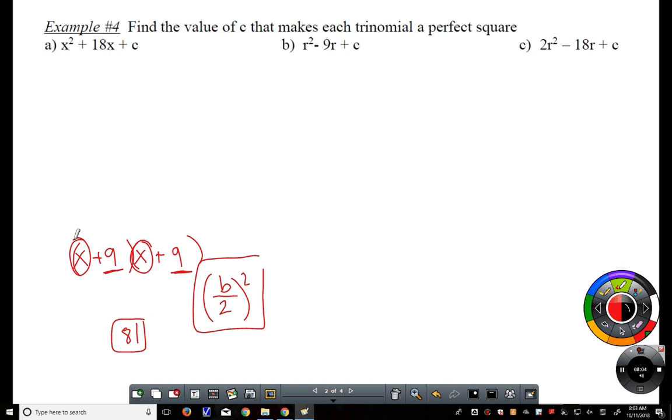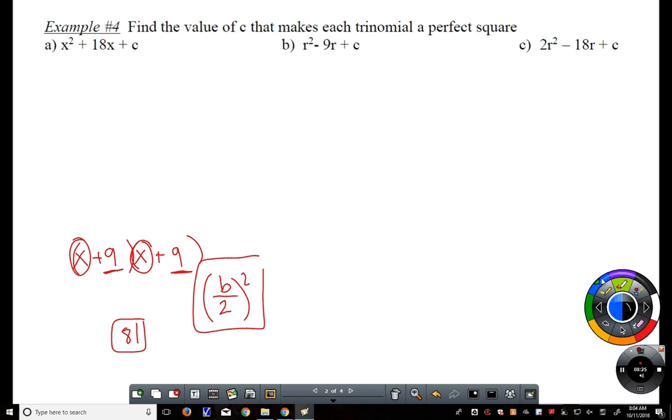Okay? So, looking at part B, the number's not as nice, right? The number's 9, and we're just going to deal with fractions. You'll see when you actually solve these that the fractions are a little annoying. You have to add them or multiply them. However, they actually work out pretty well when you have to take square roots and stuff like this to finish solving. So we're just going to leave it in fraction form.